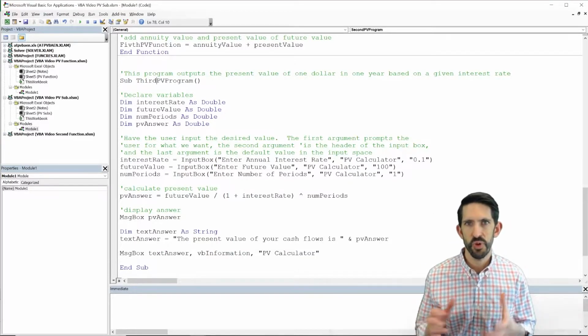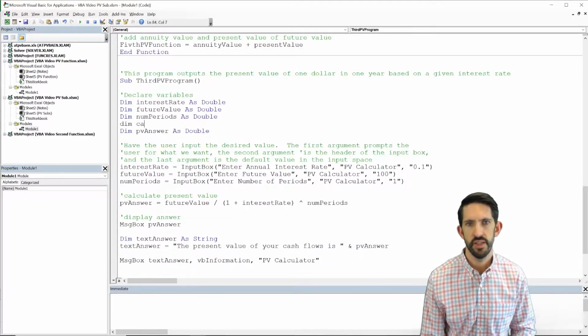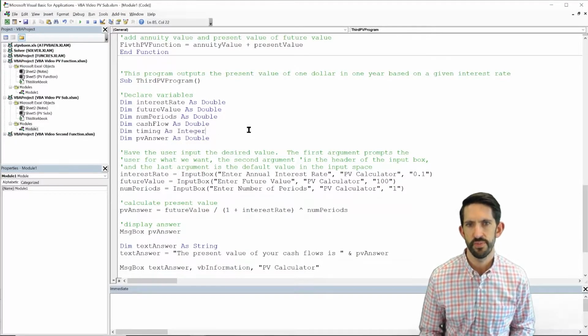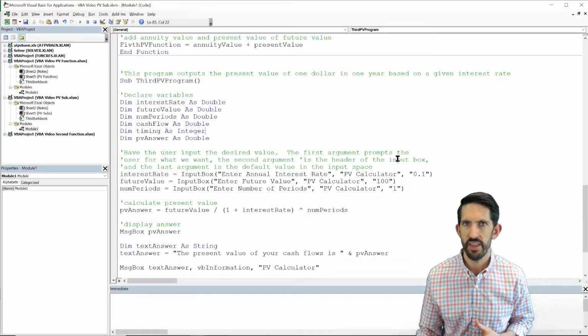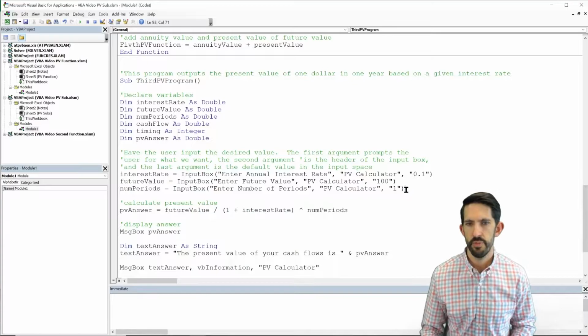All right, as we're going to the third PV program, we need to get a couple new variables in. If you guys remember, we had dim cash flow as double and dim timing as integer. So we have our cash flows and our timing coming in. Now we've got to add those as more input boxes. So let's come back in here, copy two of these lines.